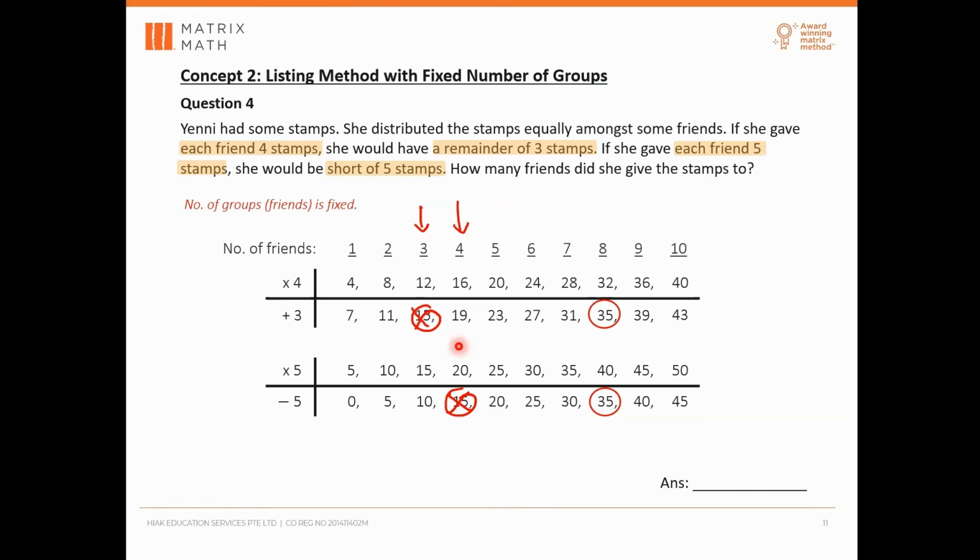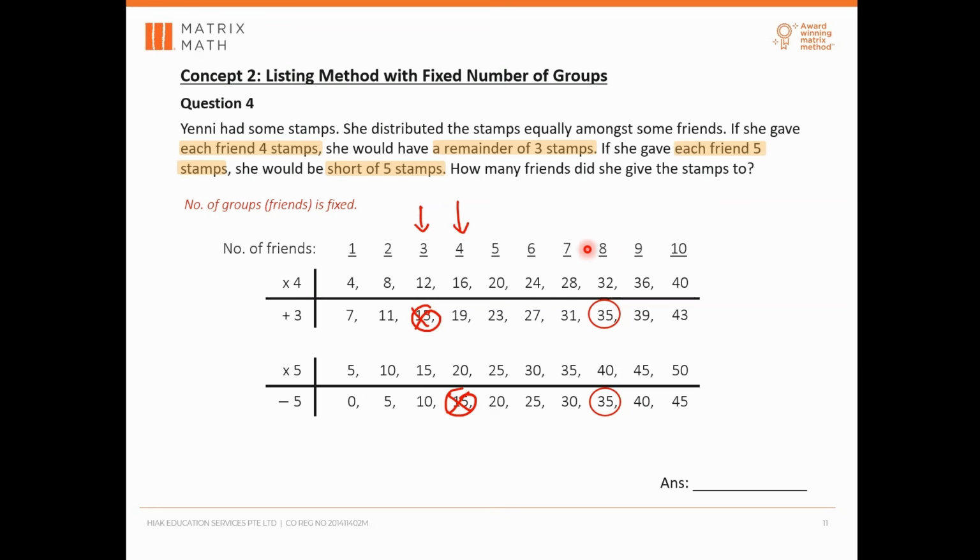Okay, you understand why not 15? Keep it in 15. Not 15, must be in the same column. Adia, 35 is not the number of friends. Yes, correct now. So 35 is actually the number of stems. If you read the question, Amanda, 35 is the number of stems. They're asking how many friends did she give?